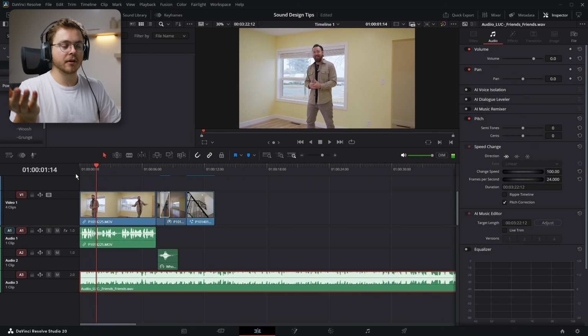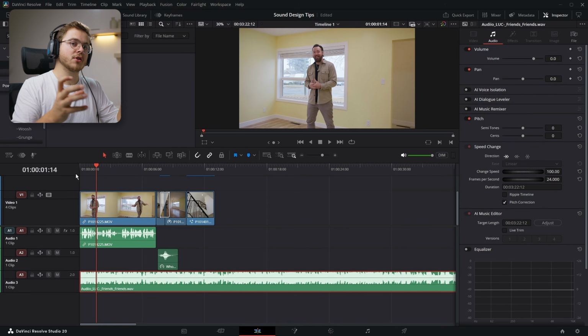We obviously can't hear anything because we've done no mixing at all. So there's a couple different ways that you could do this. You could keyframe the audio, but I find that if you need to change it in the future, then you're dealing with 2 keyframes and it's a little bit messy to move around.